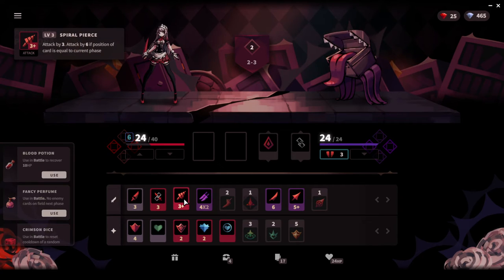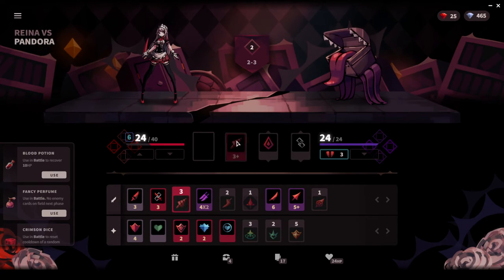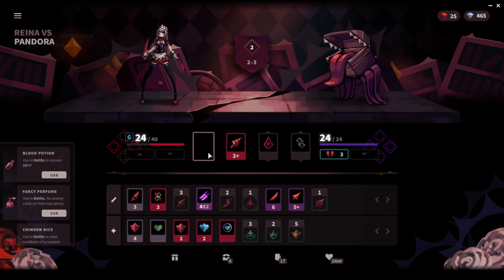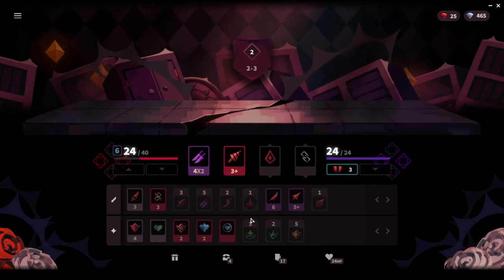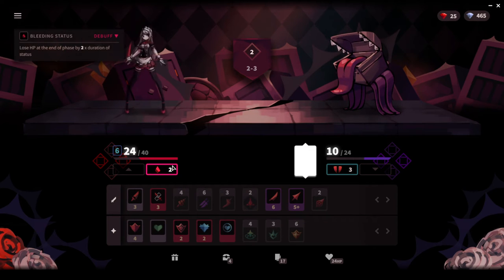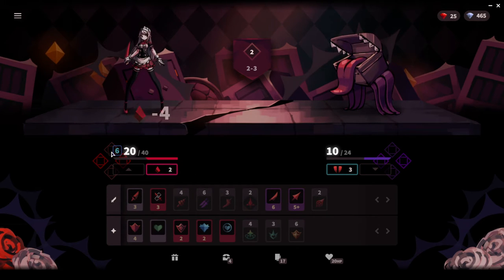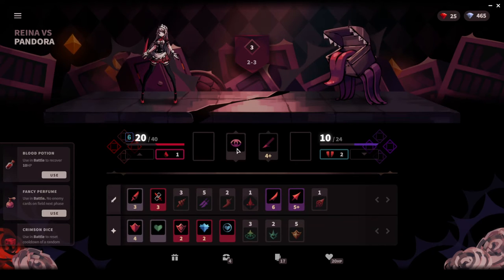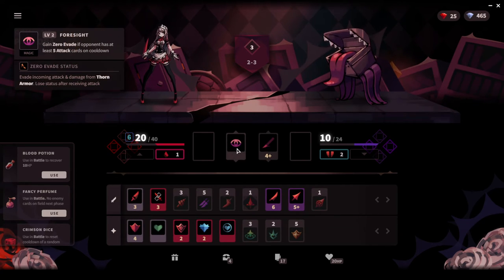Okay, let's see. Oh, it's phase 2. Let's use this one, and use some assassinations. Utilize that sass. Yeah, I thought barriers disappeared then returned. I must be thinking about a different deck building game. Zero evade. Why is it zero evade, not just evade? I think it used to be just evade.